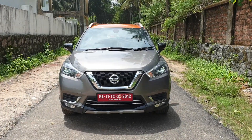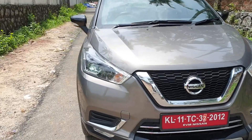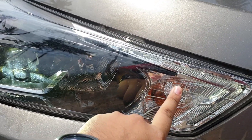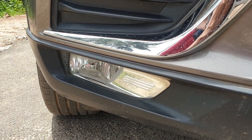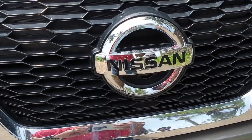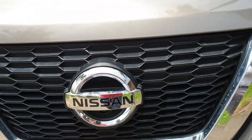Starting at the front of the vehicle, it's got a very mature SUV-like design. It's got the traditional Nissan V-grille accompanied by some smart, sharp headlamps. The headlamps are projector-based with an LED DRL running along here, the indicator coming a bit down, and we have the LED cornering fog lamps. Right below the Nissan emblem is the front camera, part of the 360-degree camera system provided on the top spec variant.